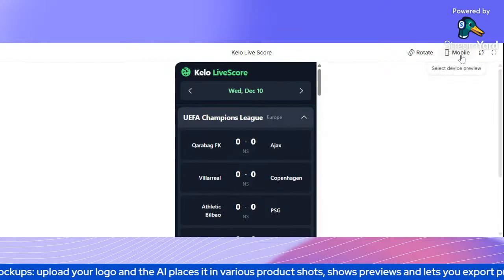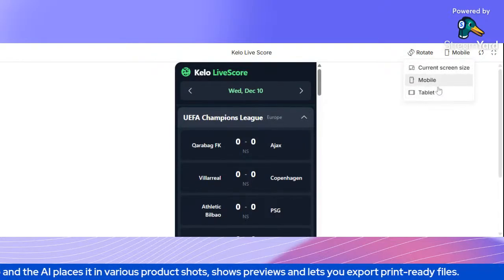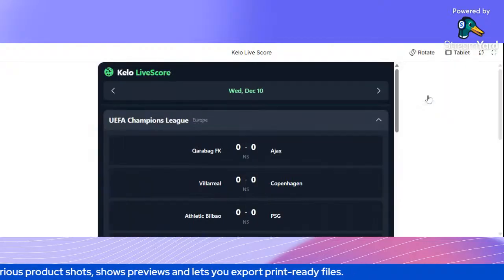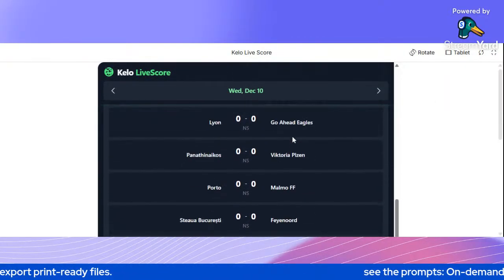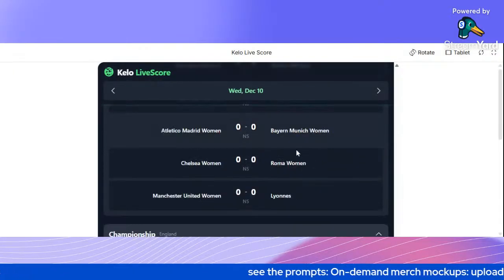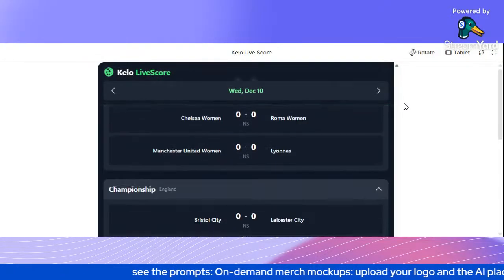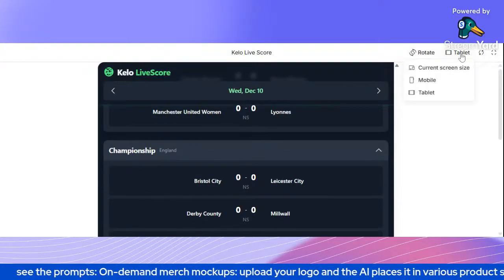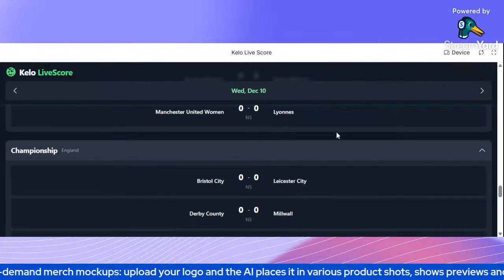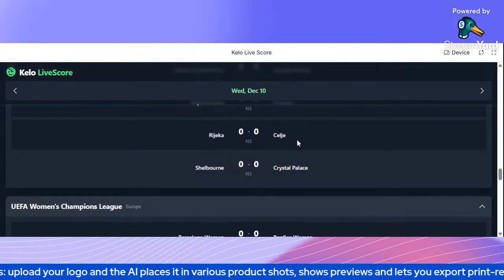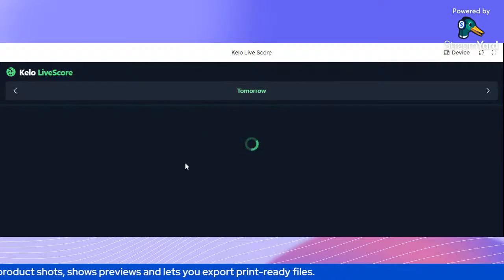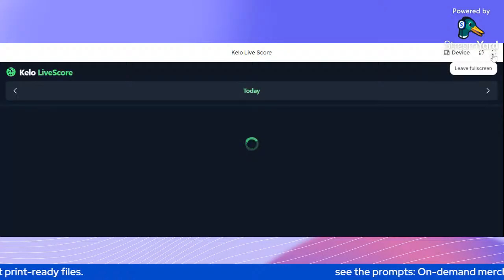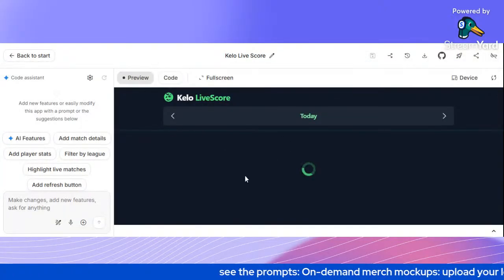Okay, so let's try to check it in another different version, maybe on tablet. You can see this is how it looks like on tablet. You can see these are all the games on Wednesday here. If I click on the system, that is on computer, this is how it looks like. If I click here, you see it's also going to bring us to today's games. Okay, so let me minimize and show you.